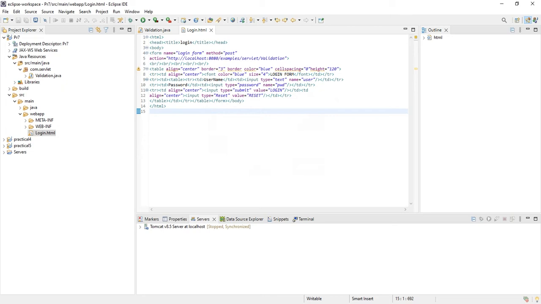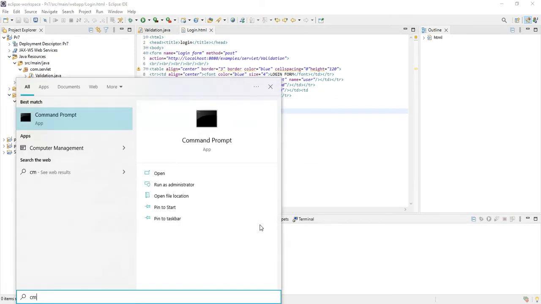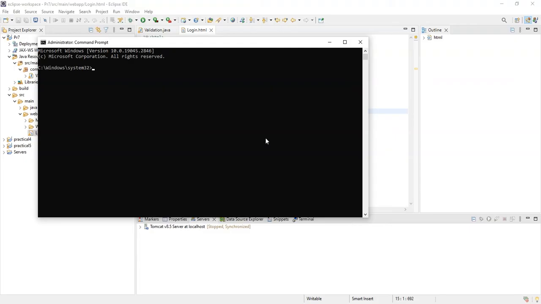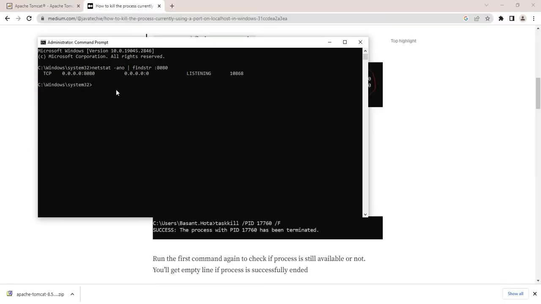Firstly, we can try to kill the application which is using the port. Open your command prompt as an admin and type this command. Basically, we are finding which application is using port 8080, which is needed by our Apache Tomcat server. This is the ID of the application which is using port 8080.